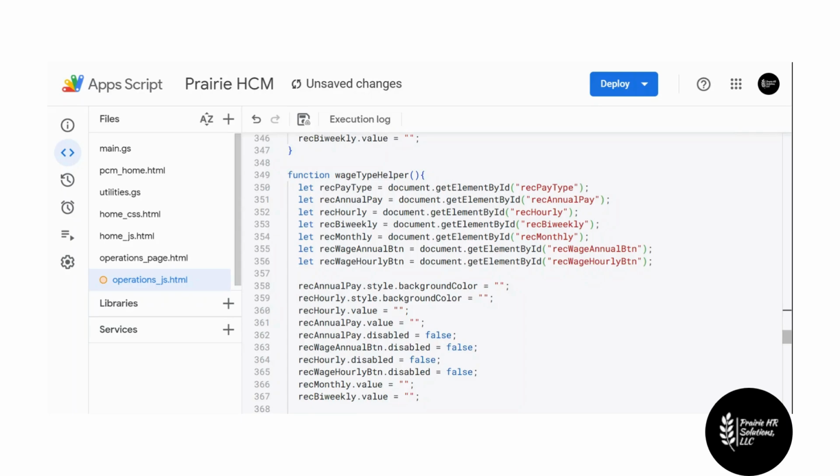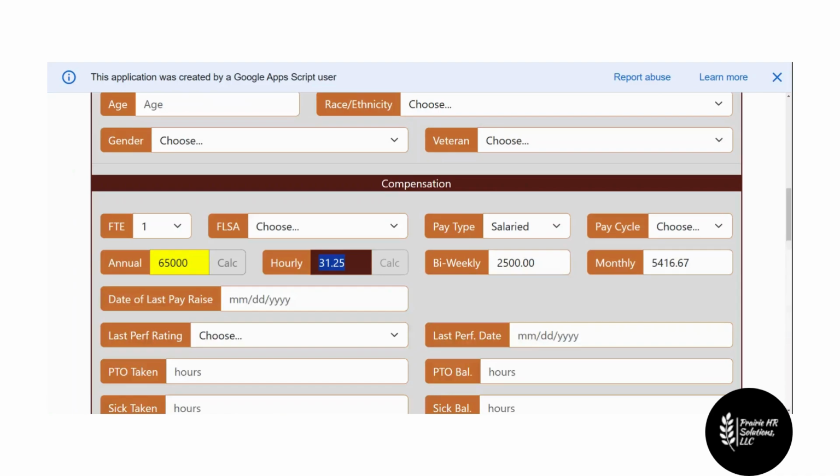So that is this pay type salary. So the second that you do something here, it clears everything. See, it clears everything. And if you select something other than hourly and salary, it clears it all. And that's kind of what we're going to need to do.